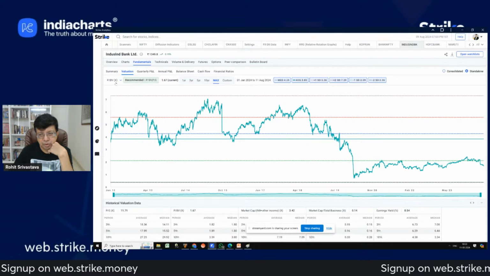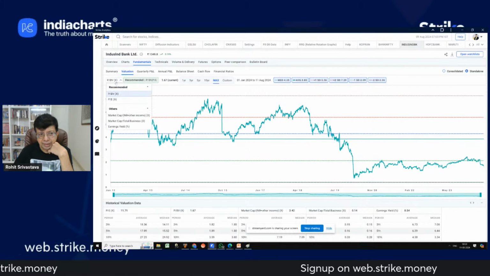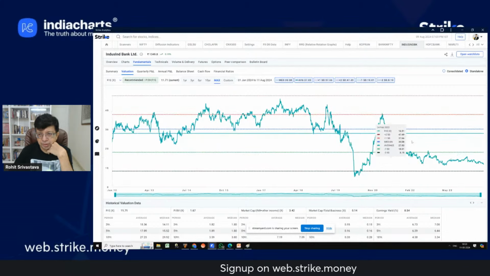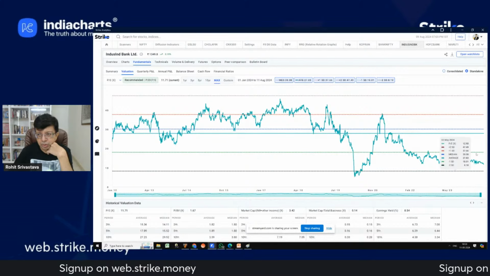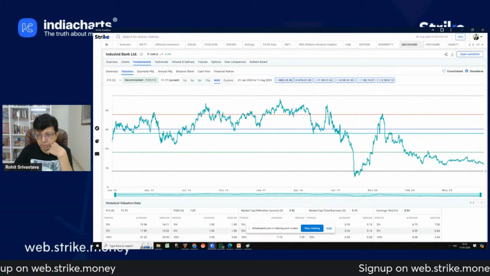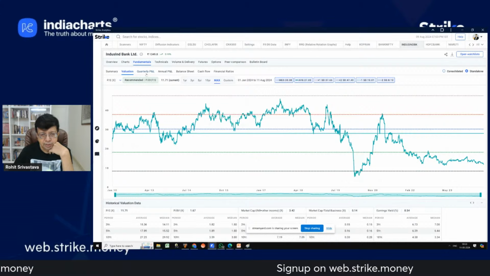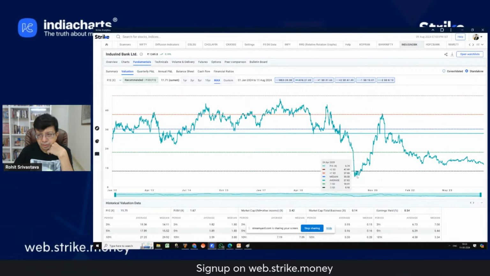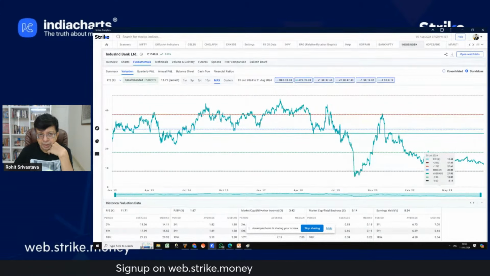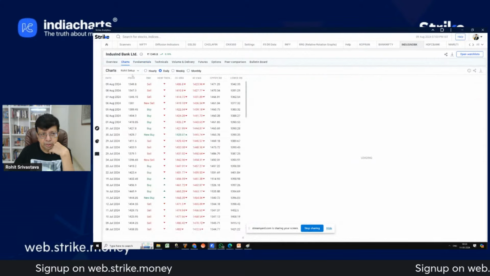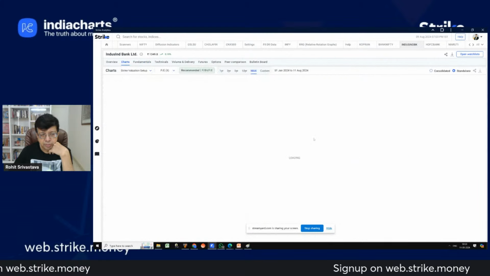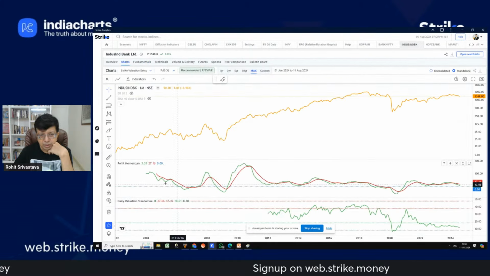So then you open this chart and you see where it is on price to book. Typically, what you see for a banking stock, or if you want to see P/E ratio, if it has no losses, then you will see P/E ratio. Where are we? We are well below -1, and we are going closer to -2, which is similar to COVID valuations down here, right? So it's coming down here. But is price also that bad? So you go and look at the price chart in combination with the valuation chart, and you see something different.